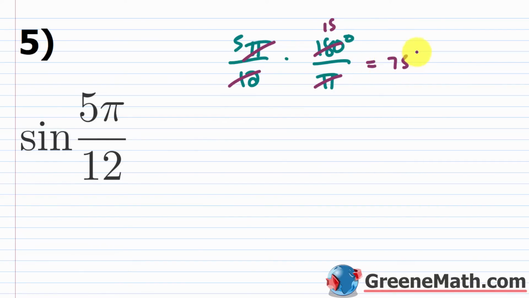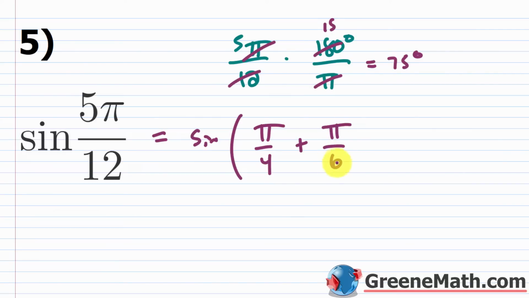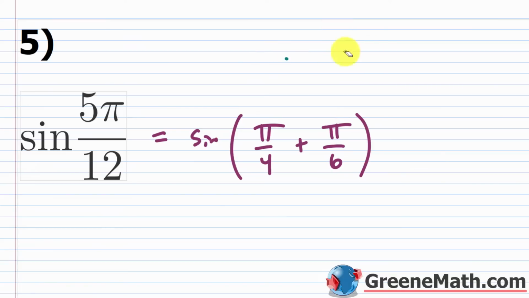So you could break this up using two angles from the unit circle, so something like 45 degrees and 30 degrees, and with 45 degrees, it's pi over 4 in terms of radians, and with 30 degrees, it's pi over 6. So you could say that this is the sine of pi over 4, so remember that is 45 degrees in terms of radians, then plus pi over 6, this is 30 degrees in terms of radians, so close that down. Let's get rid of this, and some of you don't need to do that, some of you do. It's just an extra step if you need it.